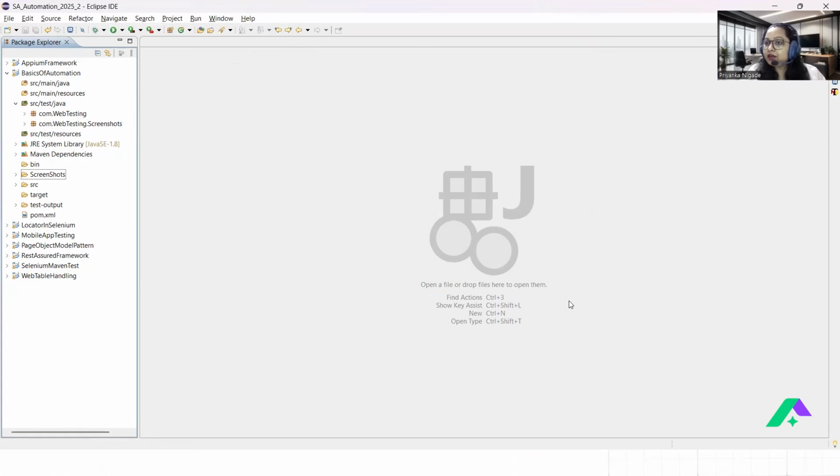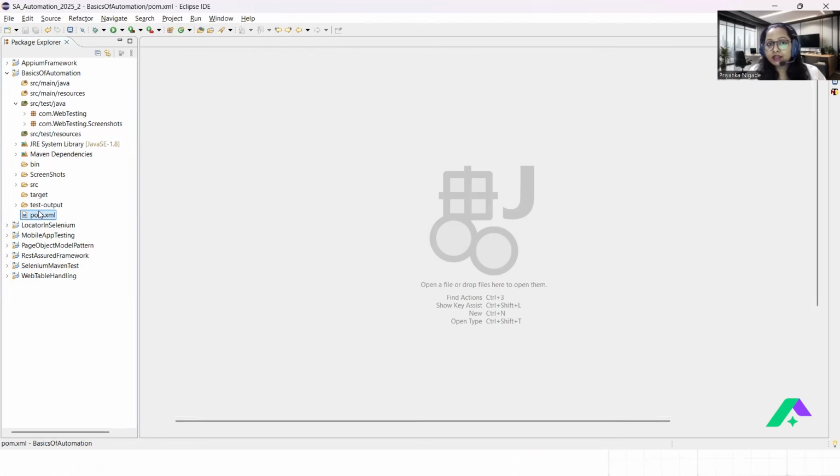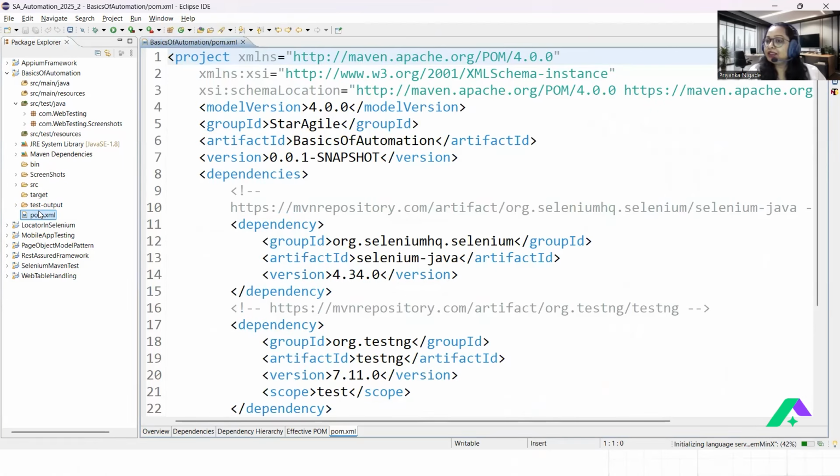I'm just going to cancel that window because I have already created that project. You can see this is my Maven project. Basics of automation, that's the reason I'm not creating a new project. But at your side, if you want, you can create a new project. Under Maven, you will see this pom.xml file. Another important setup: you need to add the required dependency here. Dependency for Selenium and at least add the dependency for the test engine. Correct?